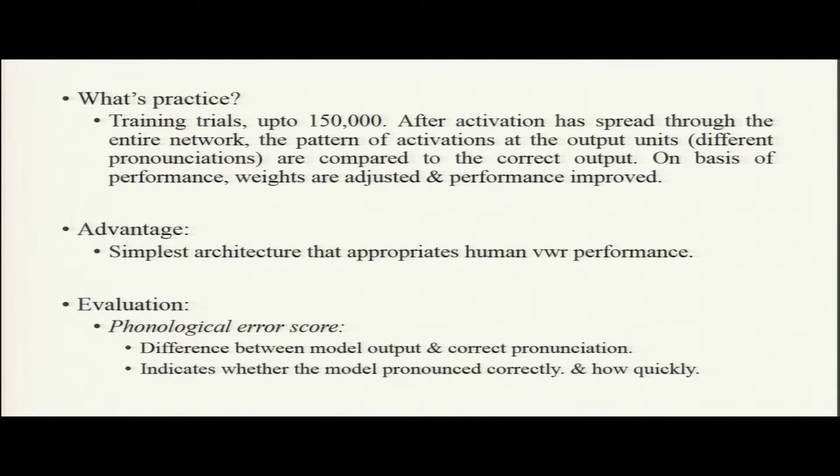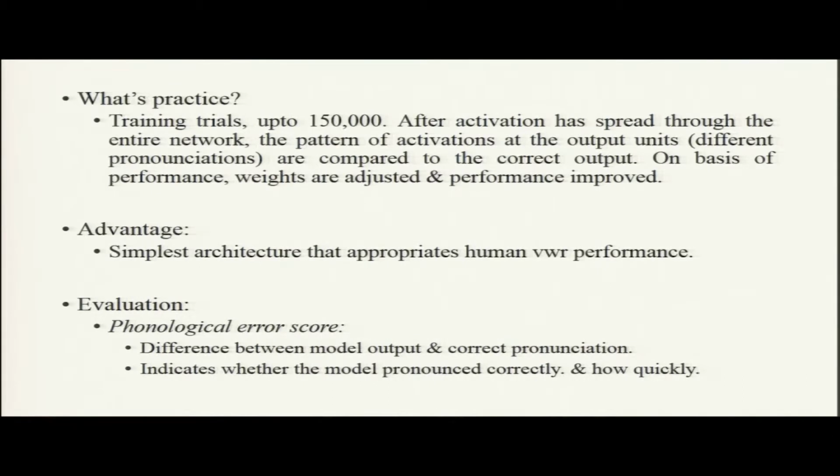Now, what do you actually mean by practice? Practice is basically the training trials that you expose the model to. You put in some randomized weights and you give the model the input, and you expect correct recognition from the model. Usually in the beginning the model will not be able to give you correct performance, but you do the process iteratively. Gradually the model figures out which weights let it reach a correct pronunciation. These training trials, usually up to 150,000, are used for the model to learn what it needs to do in order to get to the correct recognition.